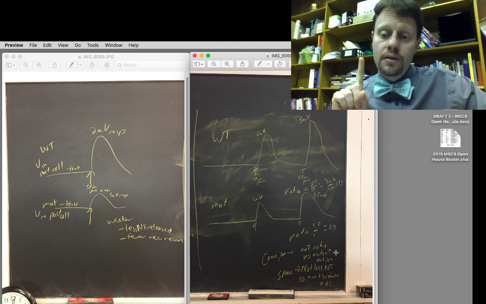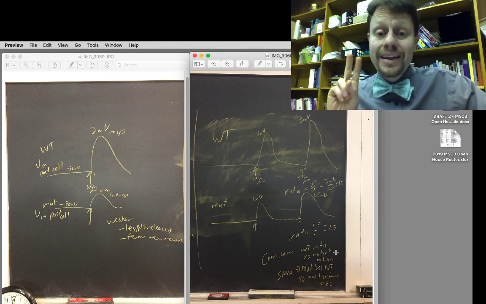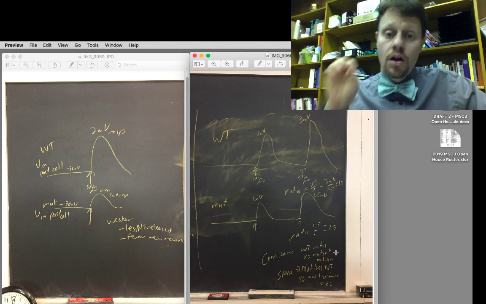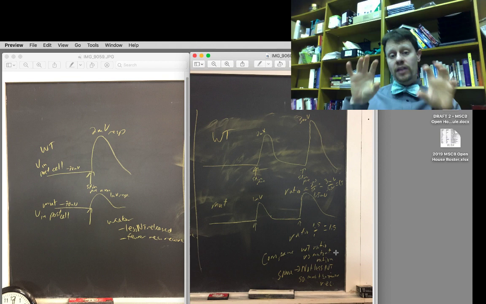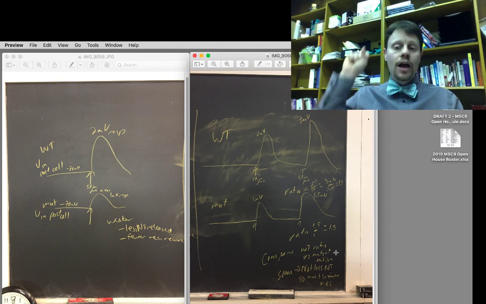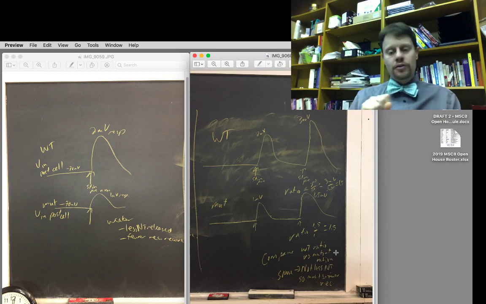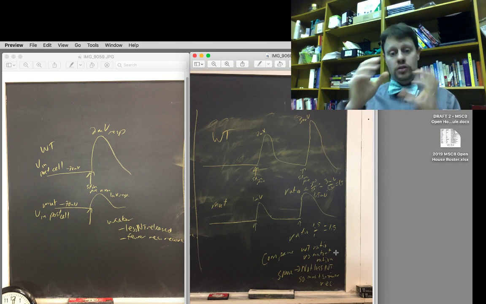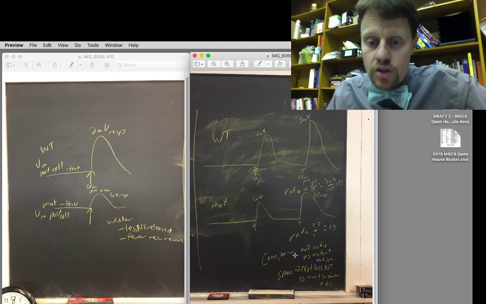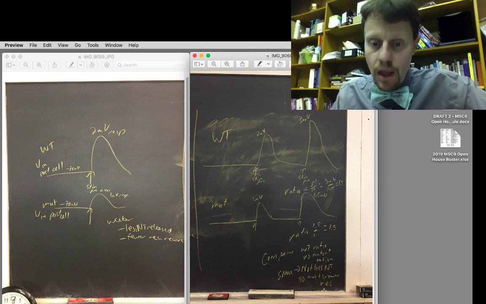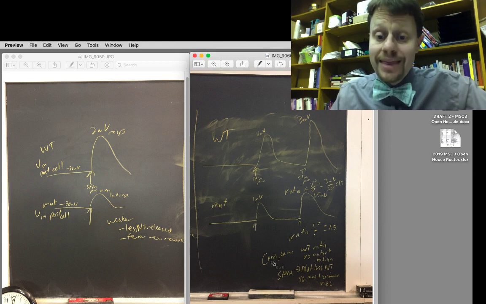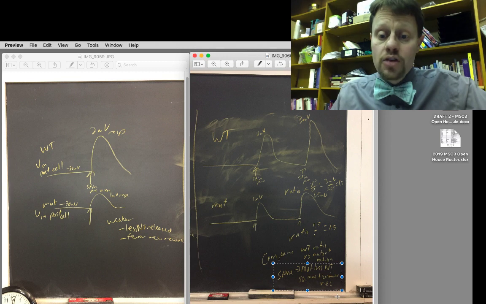We need to be explicit that we are going to compare our ratios. We've measured the ratio in wild type and we've measured the ratio in the mutant. We need to explicitly say now we're going to compare those ratios with each other. We're not just comparing the first pulse to the second. We're actually comparing the ratio of second to first in wild type versus the ratio in mutant. We're comparing the wild type ratio versus the mutant ratio. In this case, the example I've given, these ratios are the same.